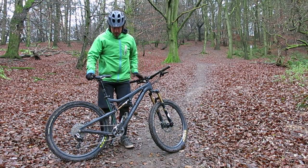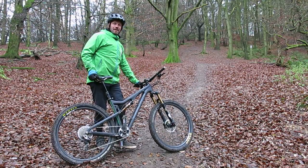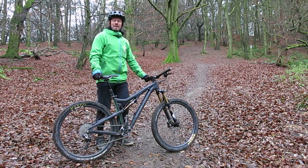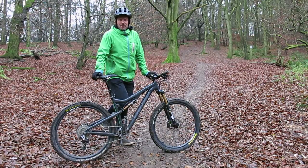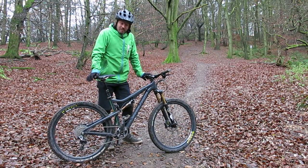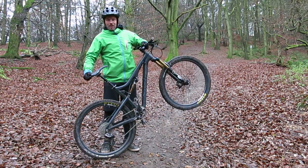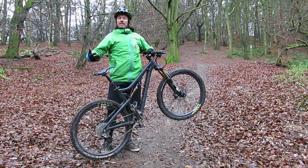Every time that back wheel slips on a climb, half a pedal turn of slip, and you've pretty much lost your forward momentum completely. And if you're clipped in, you're going to have to rapidly unclip and dab down, or at best, if you're on flats, put your foot down and try and start again. When your bike's already going uphill, it's quite hard to get going again.